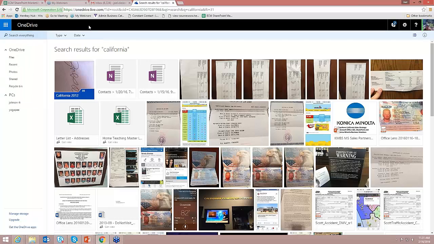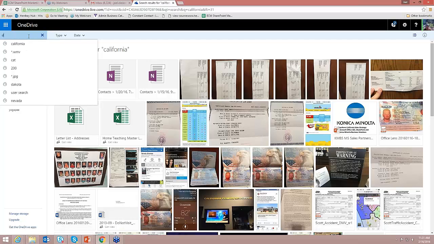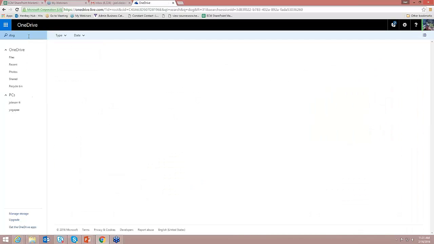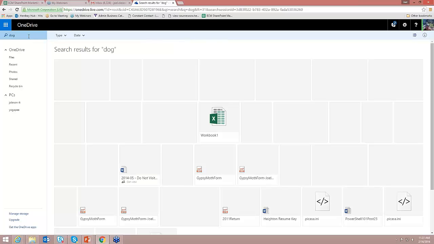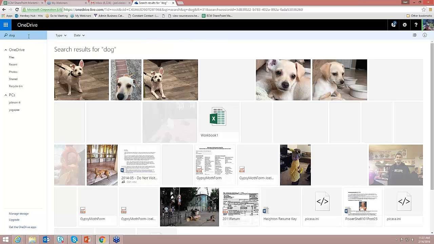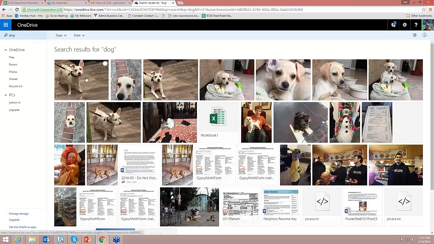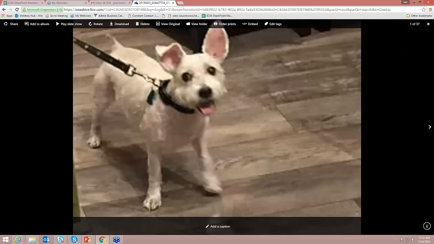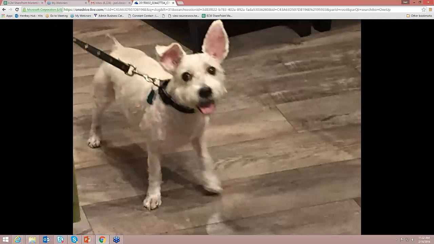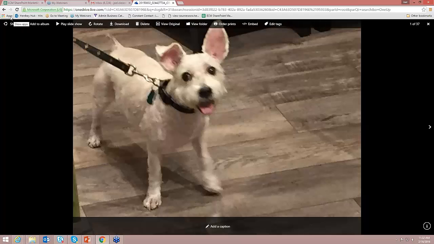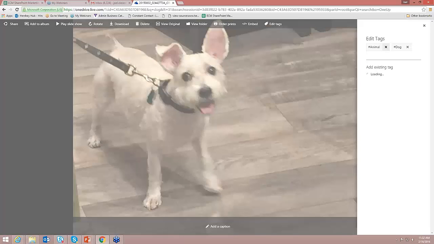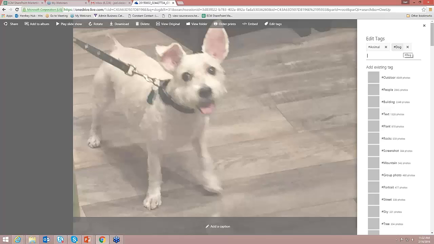The other thing I want to show you is, as an example, I search for dog, right? If you just uploaded your photos, you wouldn't find any dogs. Well, guess what? With OneDrive tagging my photos, it's actually returning a picture that it recognized as a dog. So that's really interesting. And you can see that it's actually got tags on this image of animal and dog. And these are things I did not add myself. These are things that OneDrive is auto-tagging itself. Very, very interesting, and very useful.